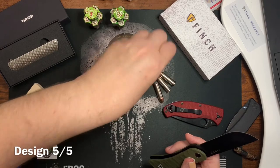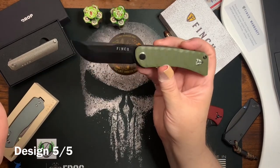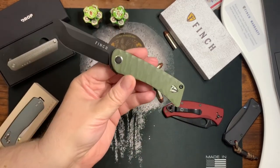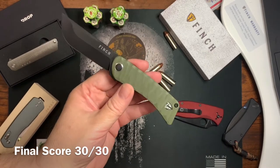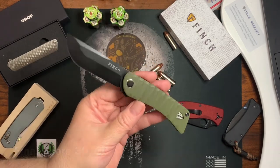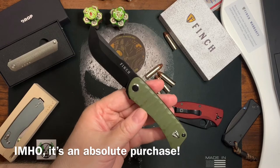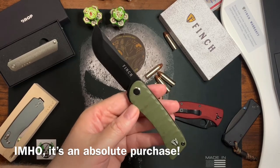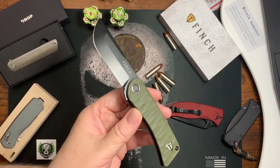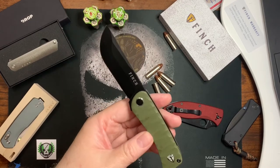I'm going to rank design five out of five and give it a coolness factor point of one. My final score is 29 out of 30, plus the one coolness factor point, makes it 30. I think it's an absolute purchase. It will run you $144 if you don't get a discount, and technically it might be better at maybe $120, but I really think it's an absolute purchase for anyone even at $144.